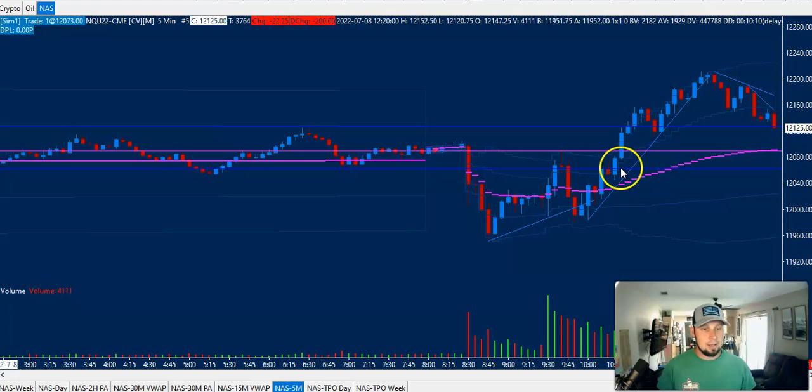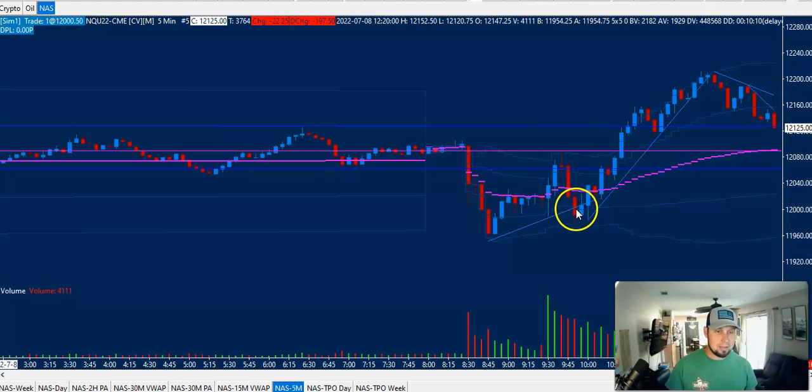So that being said, a nice entry would be here with our stop on the other side of the value area, on the other side of the value area high, and just gives us a nice cushion to allow for price action and for price to work itself back to the downside after it decides that it wants to be rejected out of the previous value area, right? It'll move away from value, move back into value to test it, and then move away, right? So that's what we saw here.